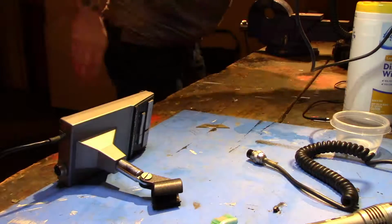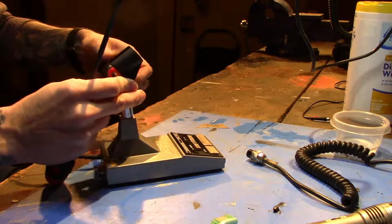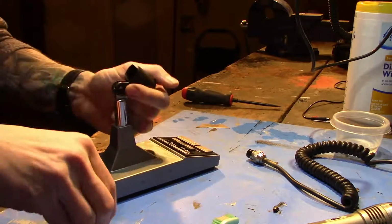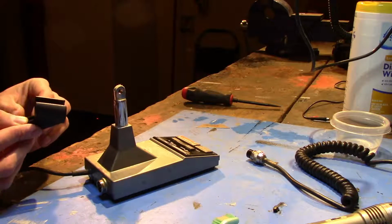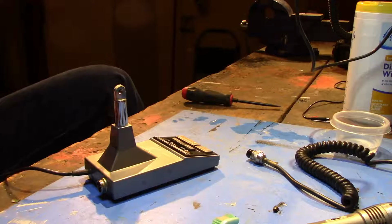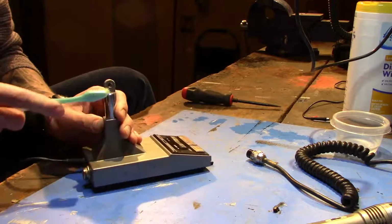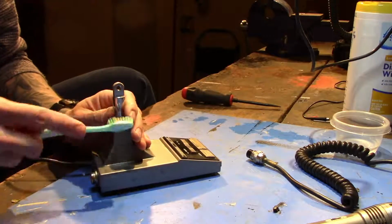But I decided to keep it just because it looked cool. It was a fairly vintage piece of software or hardware. Like I said, it's been around for a while. When I was cleaning it, I wiped off the serial number, but it was something 3,000, maybe 945, something like that. So it's relatively old.